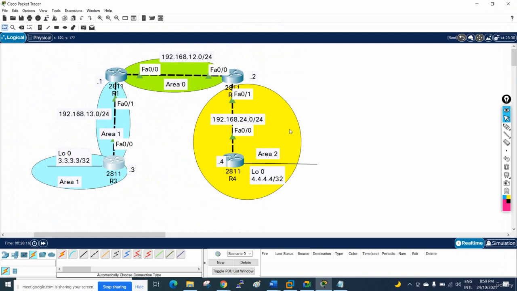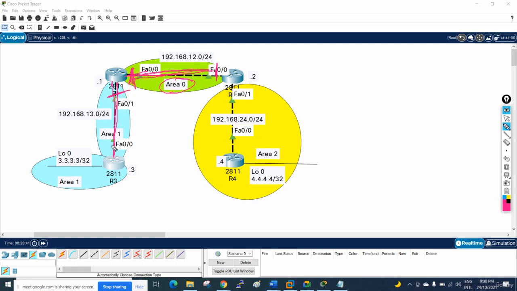So we just need to remember how we are doing the configuration. As per our condition in our previous class, when we connect any router, the opposite end, this interface, should be in the same area. So we have area 0, so we put this and this in area 0. A directly connected interface should be in the same area.